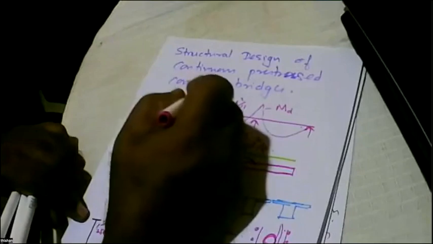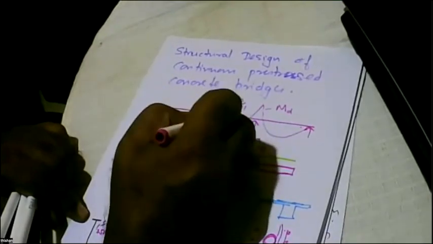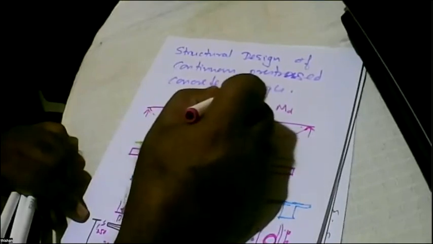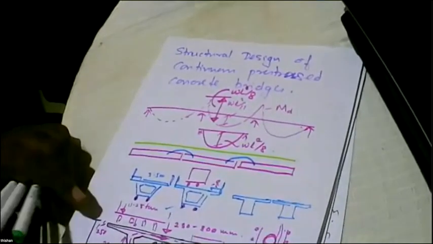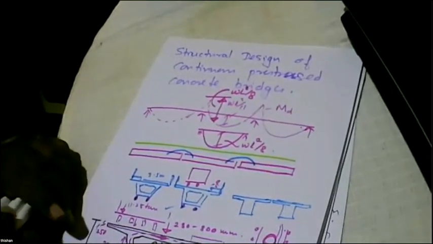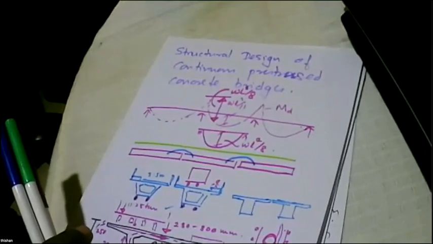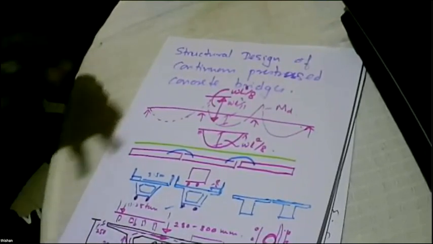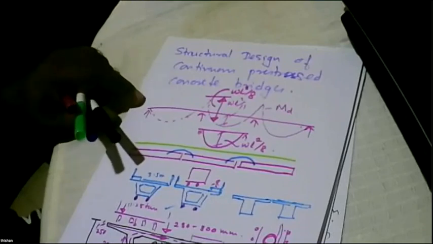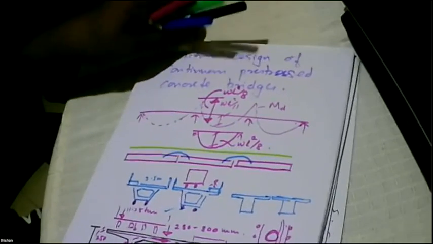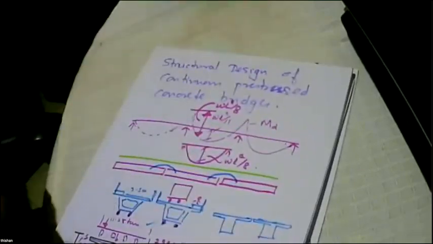So when you look at the total range, the range will be WS square 8. The design moment will be WS square 11. Whereas in the case of simply supported case, we always get WS square 8. Whereas in the continuous bridge, the range will be WS square 8, not the moment. So you can see there will be a clear reduction in the bending moment that you have to use for design purposes. Which means the continuity will have a very distinct advantage in prestressed concrete bridges or any other structure. Continuity is always advantageous.